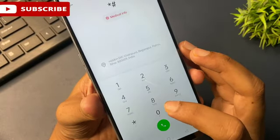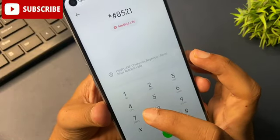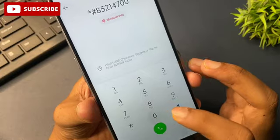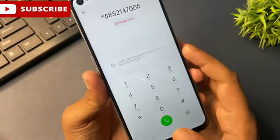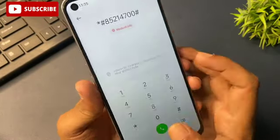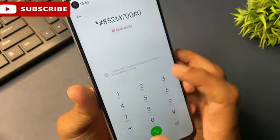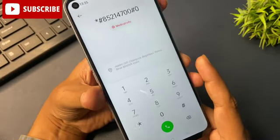The secret code is star hash 8521 4700 hash. After dialing this number, you have to click on the call button. You will get a prompt of call failed, so simply click on OK. Repeat this process 3 times, 2 and 3. Now the first process has been completed.